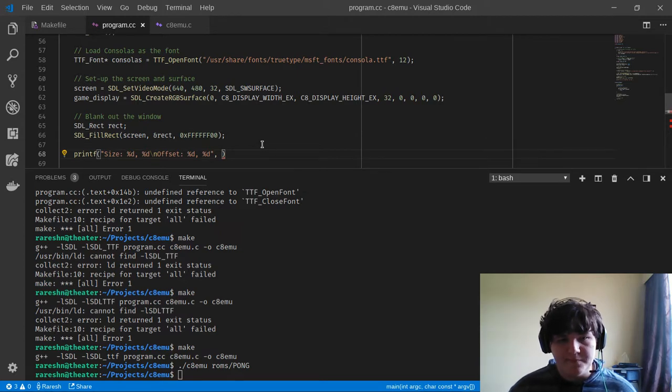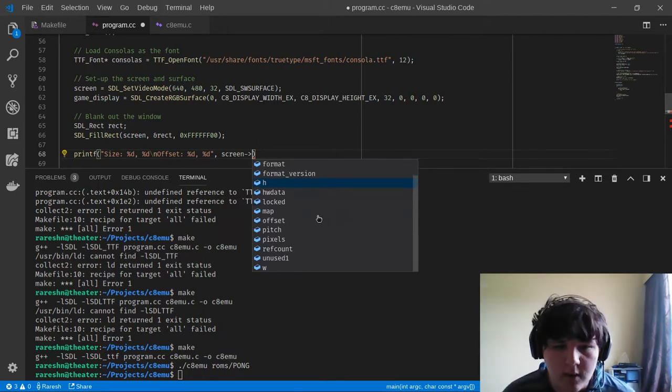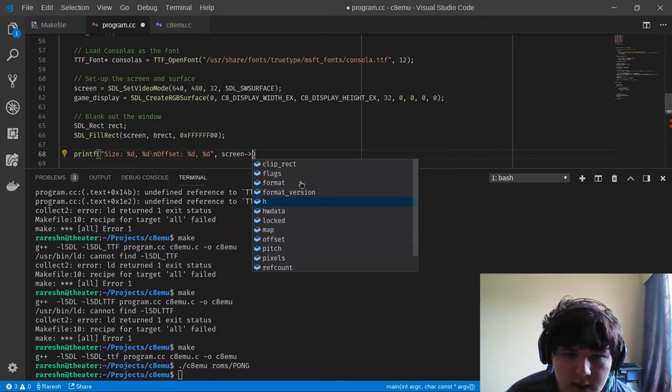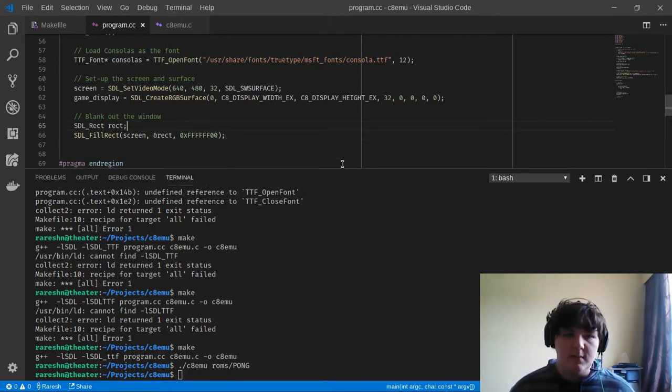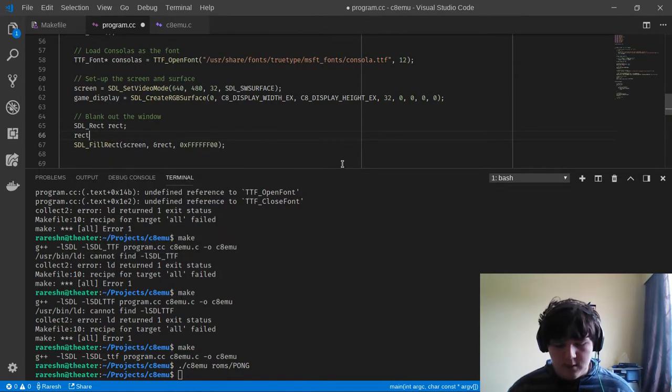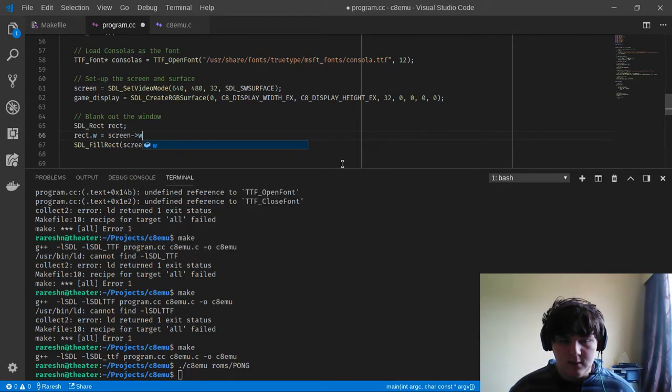So I'm curious about the screen. Okay, we can do that, but I'm curious about the rect here. How does this work exactly? Weird, it doesn't give me any more information. Okay. You win for now. Width is screen width.